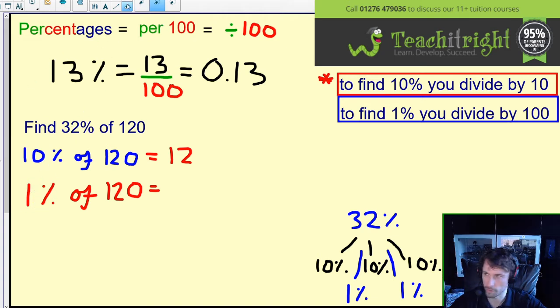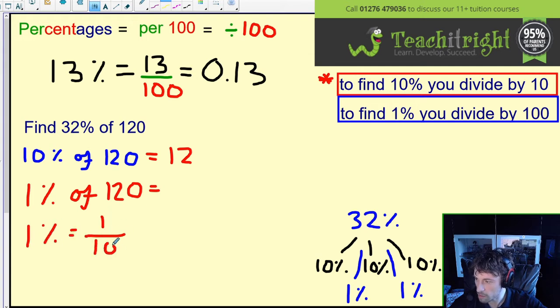How do we prove to ourselves what we divide by with 10? Well, we put it as a fraction form. So how do I convert 1% as a fraction? Well, it's 1 per 100, so it's 1 divided by 100. So in fact, let's write it out. So 1% is the same thing as 1 over 100. Oh, well, I know this. To work out a fraction amount, I times by 1, which doesn't change it, and I divide by 100. So again, by really quickly just converting my percentage to a fraction, I can see really clearly what I have to divide by. So tell me, what do I have to divide by to work out 1%?